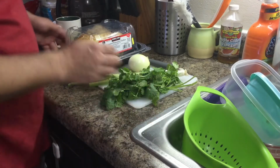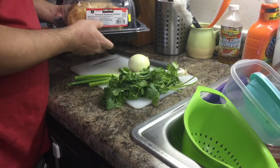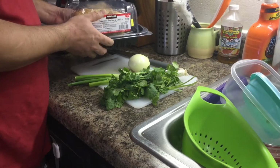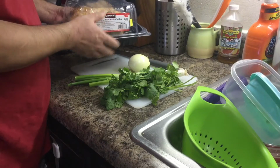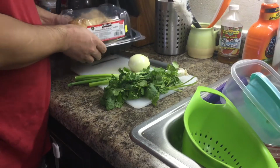The main ingredient we need is a chicken from Costco. This is a Costco roasted fully cooked chicken. When it's warm, you just eat it. When it gets cold, we'll use this chicken to make a salad.